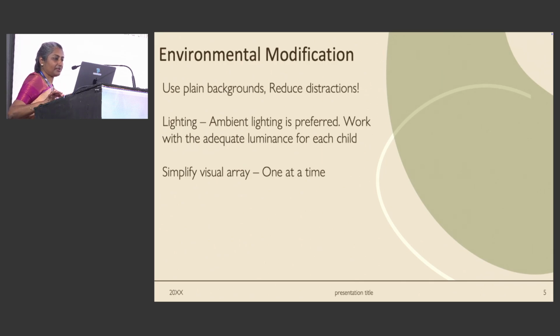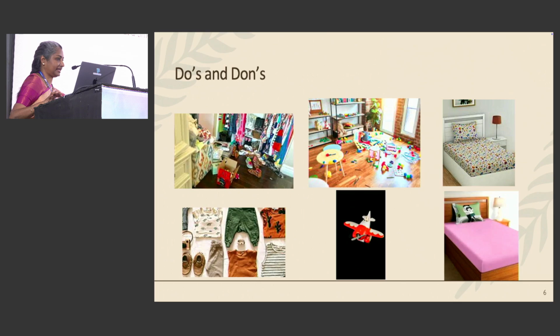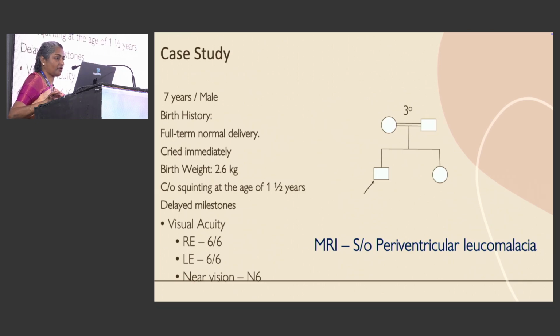And simple background ambient lighting, you always use one at a time. Don't keep the room like this, you should avoid the clutter. Use simple, even in the bed sheet, you instruct the parent that it should be a simple bed sheet, not a patterned one. And the way the child's toys are arranged, clothes are arranged, everything, it is important. That is why you can organize some Zoom session or something. You can even connect with the parent at home. Try to see what the home looks like, because the therapy is not only with you, also you need to see what the house and what materials they have in the house and guide them accordingly.